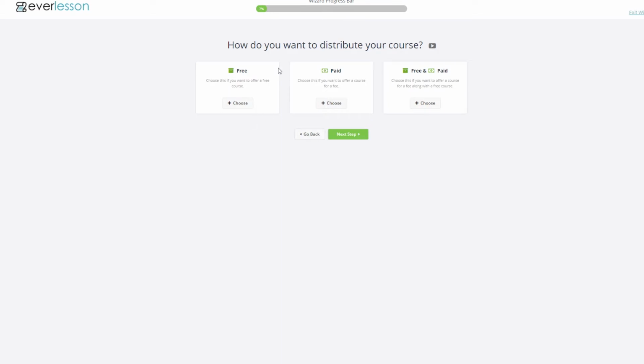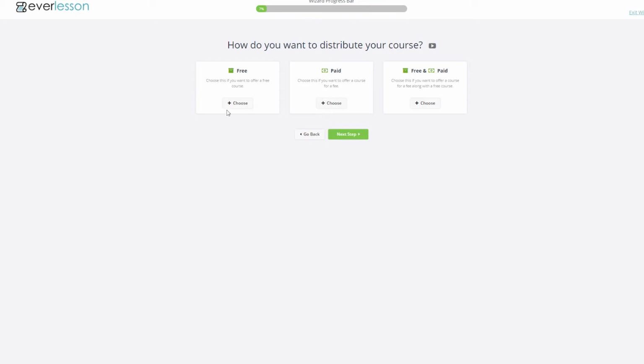And here you have the option of going free, paid, or free plus paid combination. This is great for lead generation here. If you want to offer a free course, in fact, if I was going to offer a robust curriculum on how to play a violin, I would probably have the beginner course be a lead generation course, so something that they can get for free in return for their email address and maybe some other contact information.